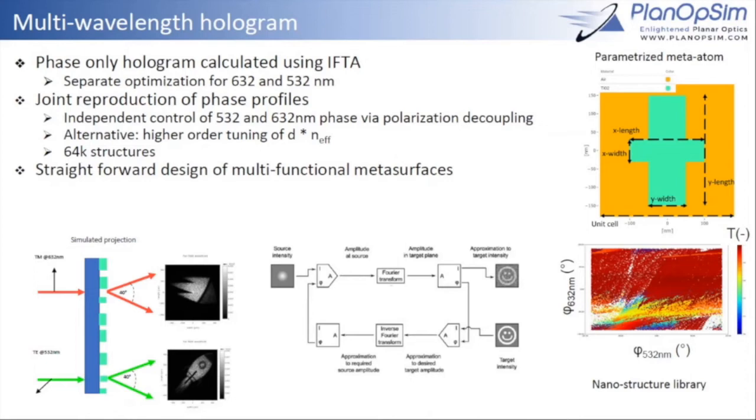Here we made, not for a change, we didn't make a lens. Instead, we made a couple of holograms. We have this one image that we want to make for a red laser, this other image for a green laser. We can use the IFTA transform algorithm to generate the phase fronts for both, and use a library very similar to before, where we control both phase arms to have phase control over red and green light. Again, around 60,000 structures. We select from those, again, 16 by 6 structures very easily and generate just the same metasurface.